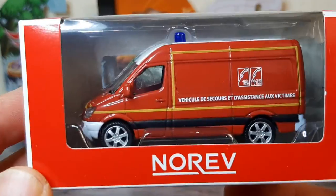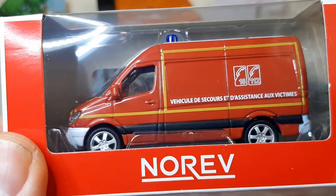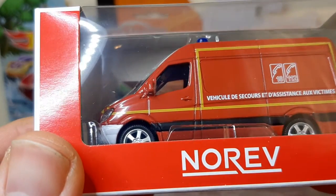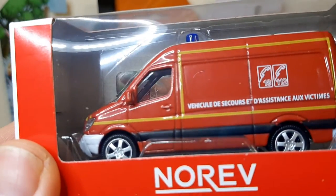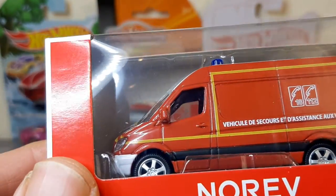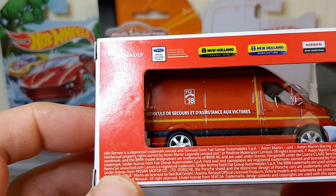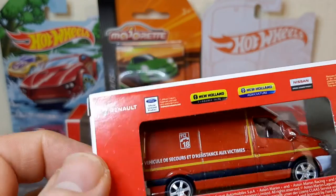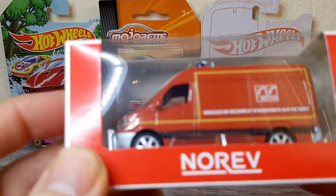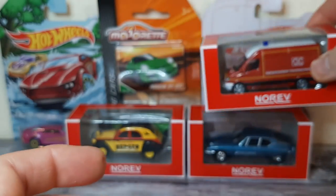We've got a Renault Traffic van. It is very, very weighty. That's all diecast. You can tell. The wheels, again, 100% accurate. French, I do believe. Looking from the wheel, I must put my glasses on in a minute. But this is a French fire support truck. Renault Traffic. Done wholly accurate. Nice beacon on top. I say weighty as anything. That is, I mean, boom. That is a substantial piece, but wholly accurate. Fully licensed. There you go, Renault, as all these products are. No exception. Fireman Food. This is coming your way, sir. I bet you can't get this out in America, but that is a substantial piece.